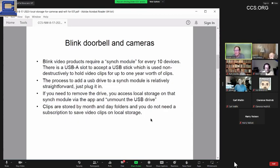With the Blink, however, if you plug in a USB drive, it automatically sees it and starts being able to throw clips on it. I put some test files onto the USB before I plugged it in to see if it erased them or reformatted or did something else, and it did. So I was very happy about taking this. And within an hour, it had already backed up the files, although it says it only does this daily. It already had made a copy of everything that had been done today. And when you want to remove the drive, you go into the Blink app, find the sync module, click on it, click on local storage and say, I want to remove the USB drive. So it basically unmounts it. And then you can take it over, and it's the same file storage structure. It's got the clip backup, and it's organized by month, and within a month it's got days. So you could quickly find the thing you're looking for.